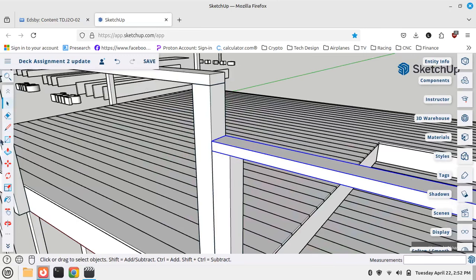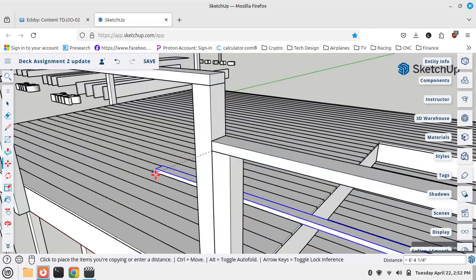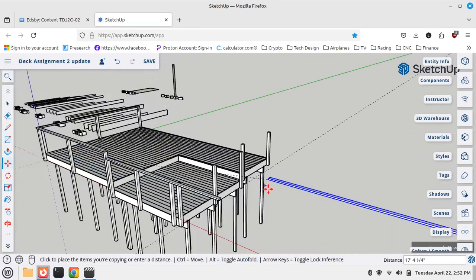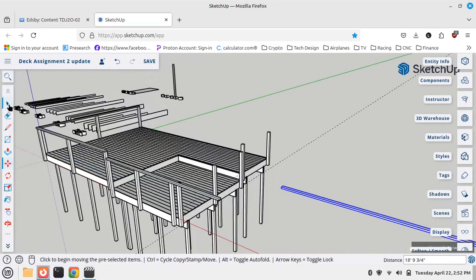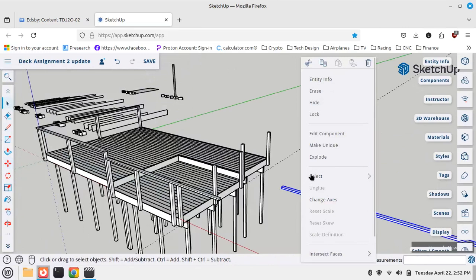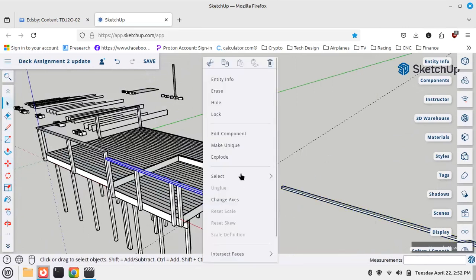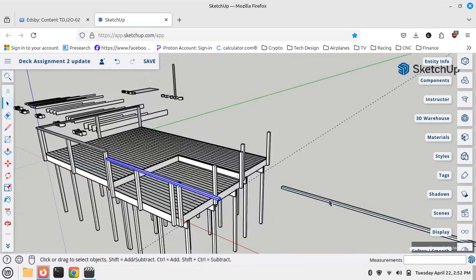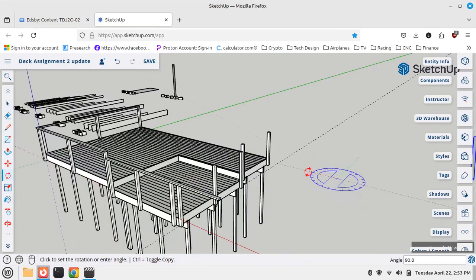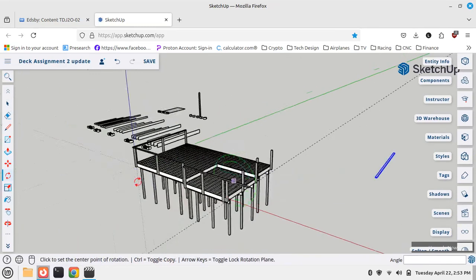Make this one blue. Let's make this unique. Before I forget, I should have made that one unique as well. Okay. Let's spin this one around 90 degrees, just like so.